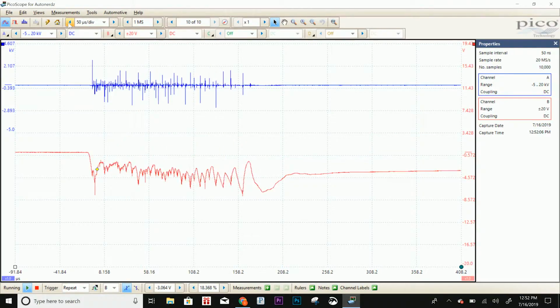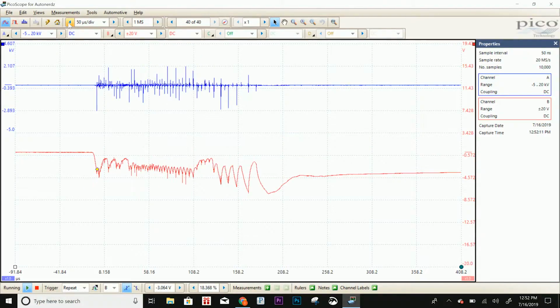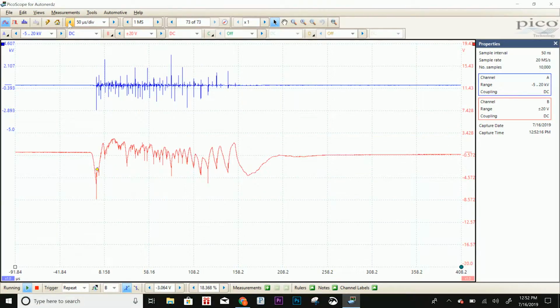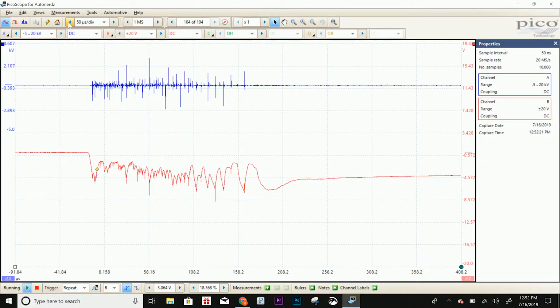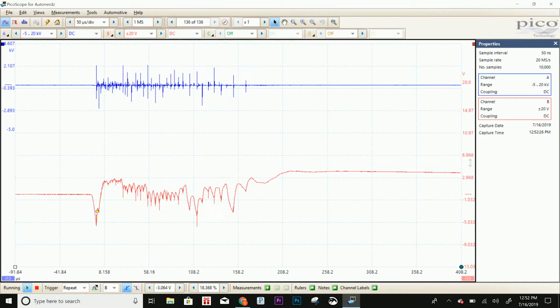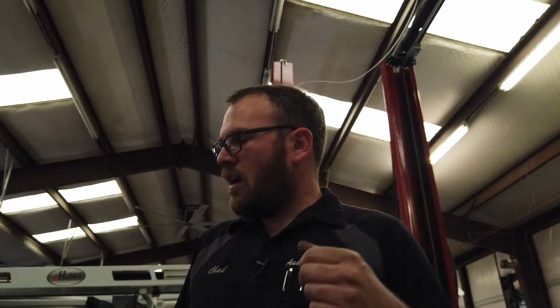So there it is. Let me move the coil unplug wand carefully over next to that ignition coil. We don't want to get anywhere near the end of the boot. We don't want to fry our PicoScope. But let's see if we can get the same signal. Hopefully we can. I don't know about that interference. I could just have a bad ground. Let me wiggle that a little bit first, see if we can clear that up. Doesn't look like it. So I'm going to hold this wand next to the base of that coil, away from the end of it, and see if we can get a repeatable pattern.